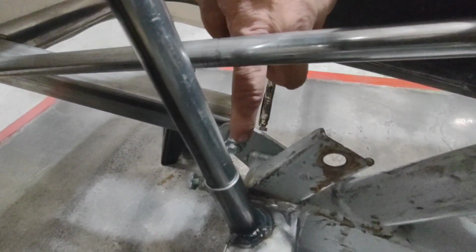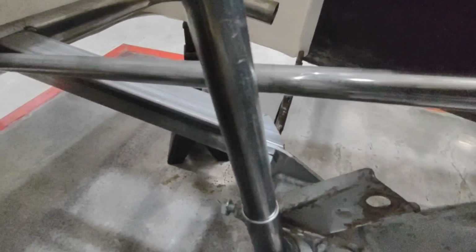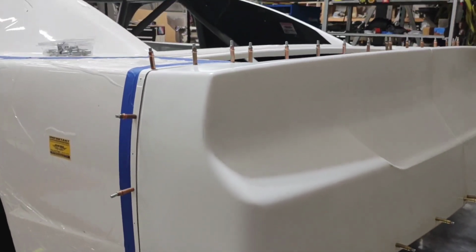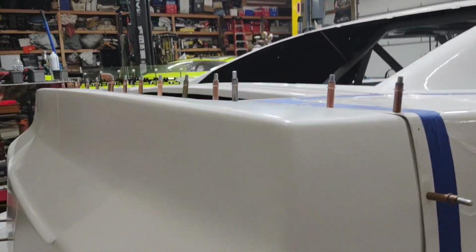You can see it there, that nut. That way it only takes one socket to take this bumper on and off rather than having a pair of wrenches. Now that I've got the bumper supports in, I can pull my jack stands out and look how nice and flat that decklid is. Beautiful.